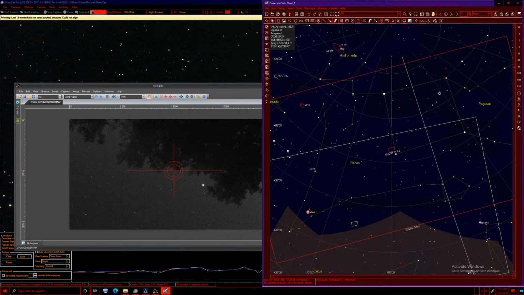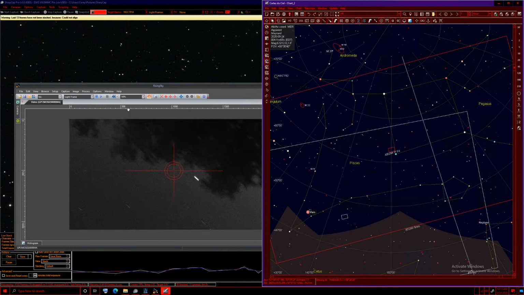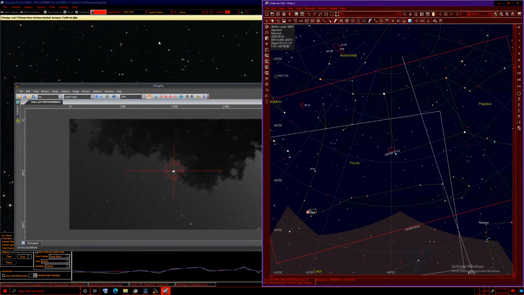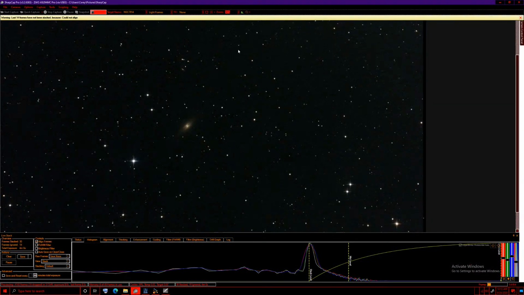So let's slew over to Mars. The scope's not really set up for planetary. It's an f4 8-inch Newtonian, so the sampling's not ideal, but we can try.